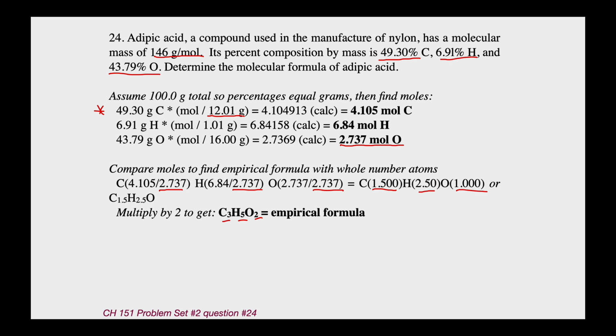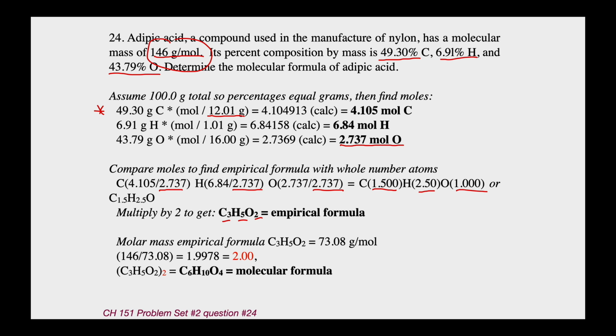Okay, so C3H5O2 is the empirical formula, and we're going to now use the 146 number up there to figure out what the molecular formula is. So we're going to add up 3 carbons, 5 hydrogens, and 2 oxygens to get the molar mass of the empirical formula, and we'll compare that to 146. If the C3H5O2's mass comes out to be 146, then the empirical and the molecular formula are the same. However, if you get a different ratio, we can multiply that ratio by C3H5O2 to find the molecular formula.